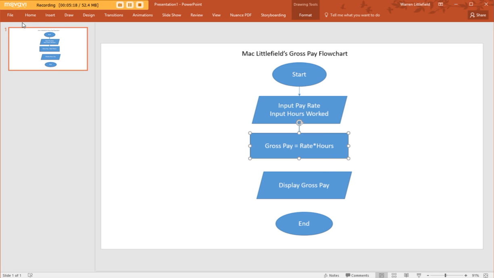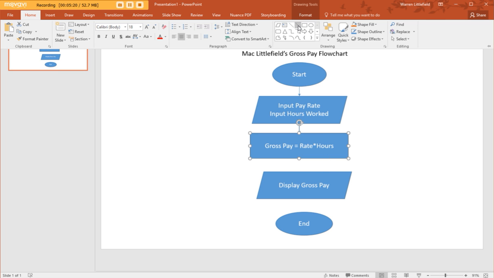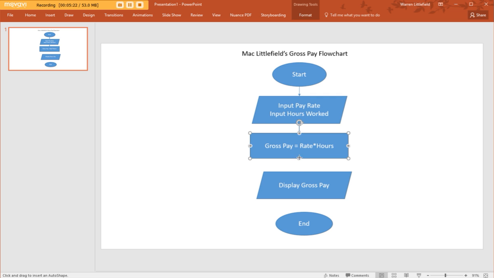And then another one. Arrow to go from here to here. Good. And then finally one more arrow to go from display gross pay down to our final terminator. And that does it. We've done it. That's our flow chart for gross pay.